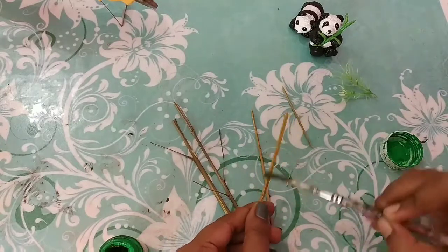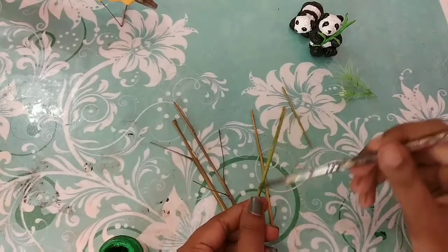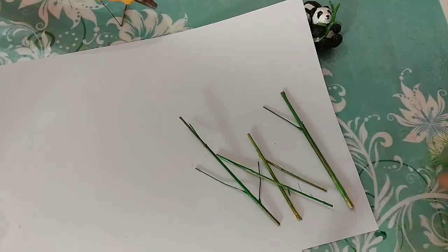And these are some leafy decorations that were there with my artificial flowers. So first I am coloring the wooden sticks in the color of bamboo, or a little bit green. I don't want to cover them completely with green. I want to show some yellow part so that it will give some natural effect.